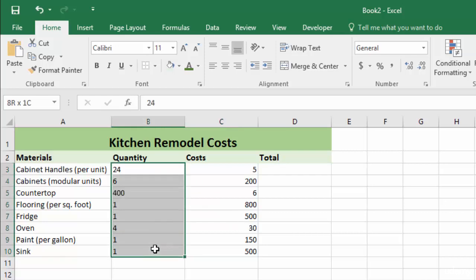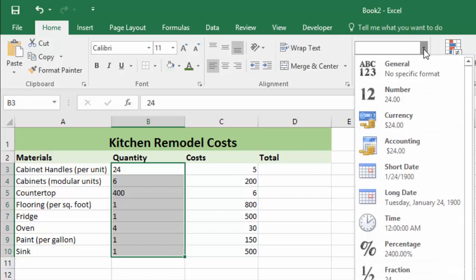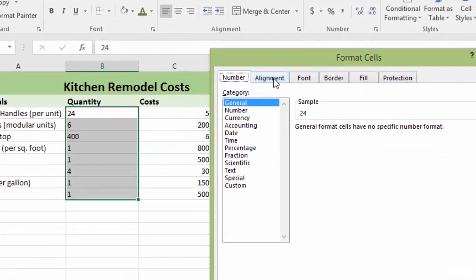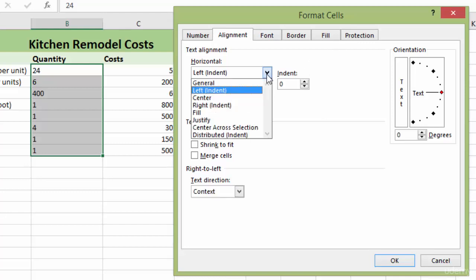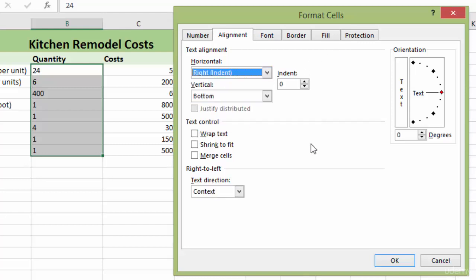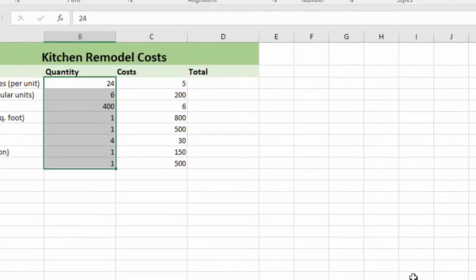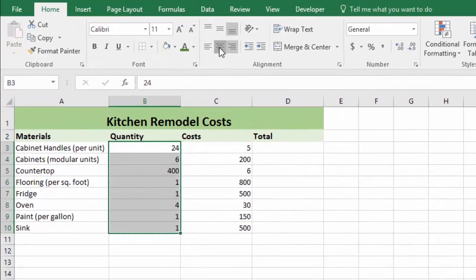So first we'll highlight all the quantity numbers, and we'll be using this number formatting section up here to do some simple formatting for them. So right now it's formatted as a regular number, which is actually what we want. And we can go in here to the alignment. You can see that we have a lot of options in here for formatting our numbers. We're just going to change this to aligning our text to the right and click OK. Now we could also do that by going up here and clicking center, left, or right. That just lines up our numbers and makes them a little bit easier to read.